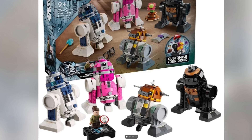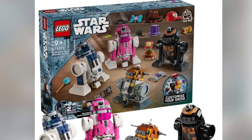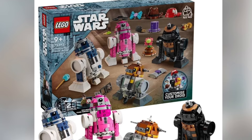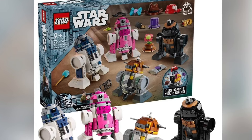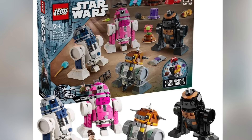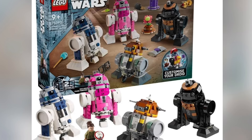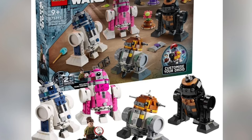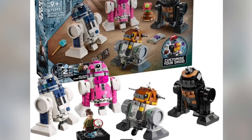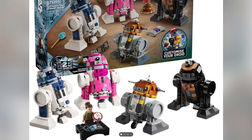Let's dive right into the set. We have a bunch of pictures here and I'm surprised how good these pictures look — really nice. We have the box, our 25th anniversary box looking pretty cool. We have all four droids on the front with all the little accessories that you can give them to wear or hold. It's going to be pretty fun. We also have better pictures of every single droid, and a picture of Leia down in the bottom area. On the bottom right of the box it shows 'customize your droid' with R2 wearing a black leg piece and a pool floaty around him with a fun hat.